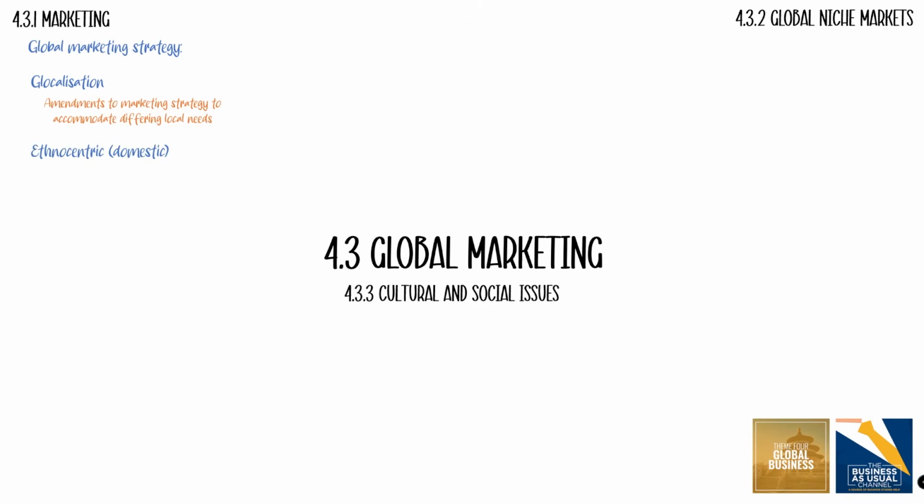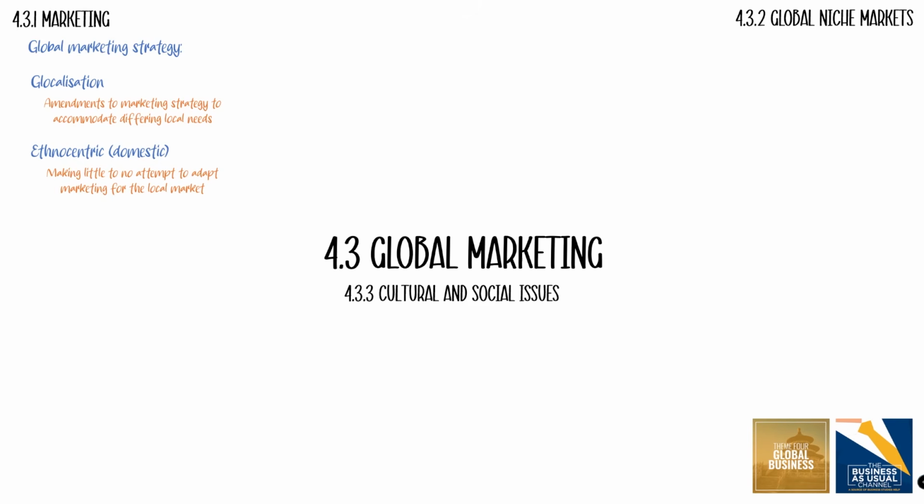So the first is ethnocentric. This is the domestic approach. This is basically where we make little to no attempt to adapt our marketing for the local markets. This is where we believe that our product will be fine as it is, it'll be successful as it is, and there's a few reasons why this might potentially be the case. It could be, for example, if you take a brand that is very heavily based around its national identity. If you took a very British product, maybe like a Burberry, where the appeal is the fact that it's from a certain country, you wouldn't necessarily want to adapt that a huge amount, because you would then in some respects be taking away from its brand image.